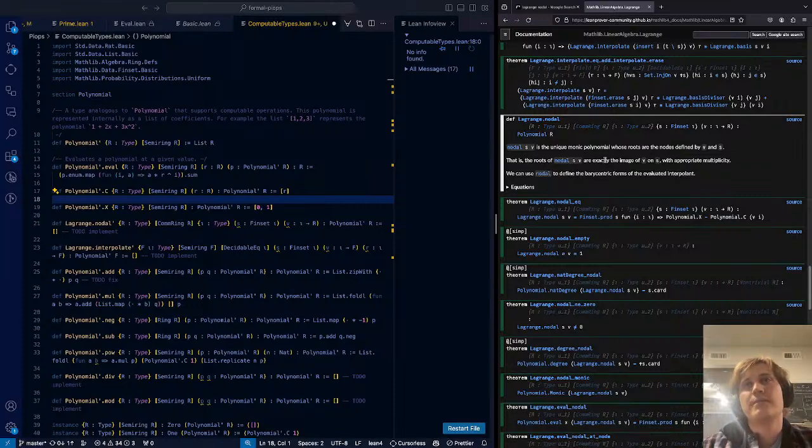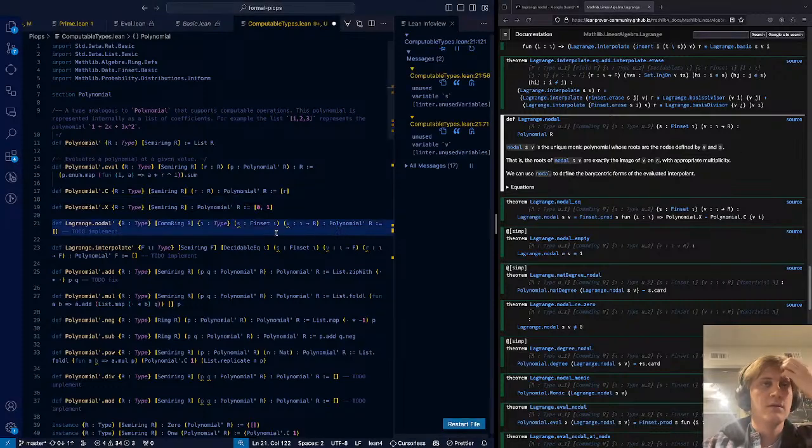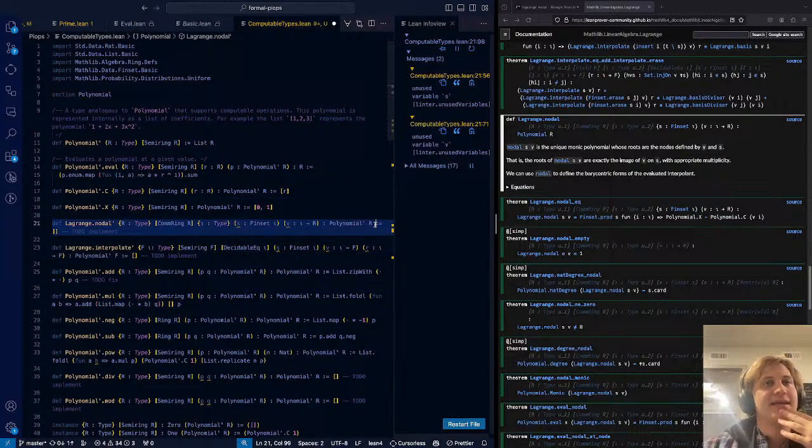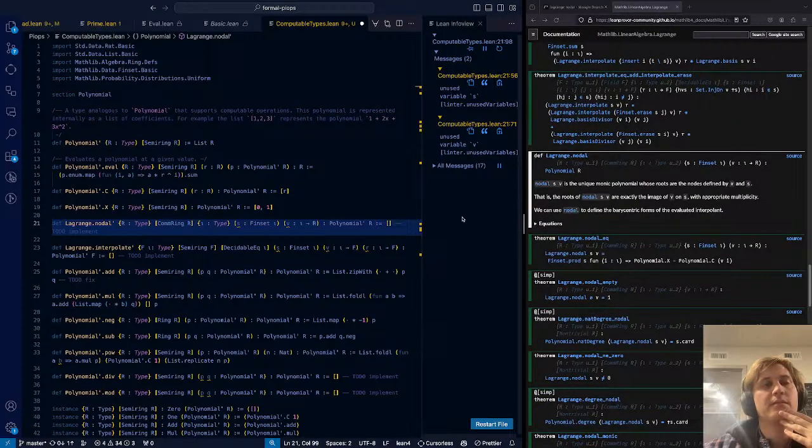So Lagrange nodal. Nodal is the unique monic polynomial whose roots are the nodes defined by the v and the s, right? So what do we have here? Basically, this is interesting. Is there even a way of making this computable?